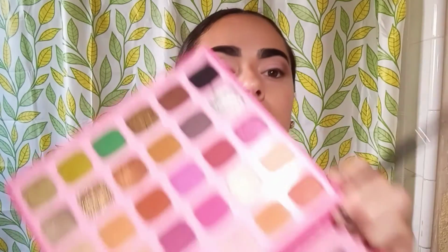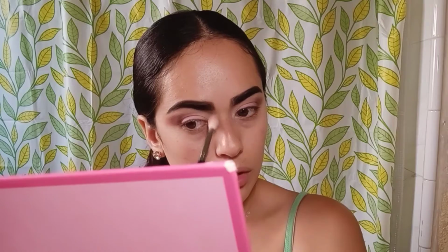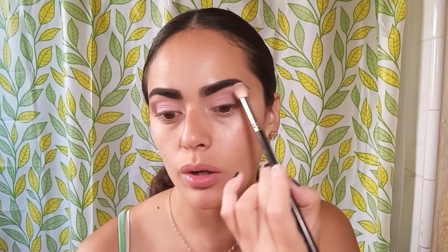Okay, and then with the same brush, I am going to be grabbing the shimmer, which is the 2, and this one's a very light pink. I'm going to put it in the inner corner of the eyes, and then the same thing to the other eye, just right here, and then maybe it could go up a little bit on the inner part of the eye, and it just brightens up the eye more, makes it more shimmery. And then some on the brow bone.